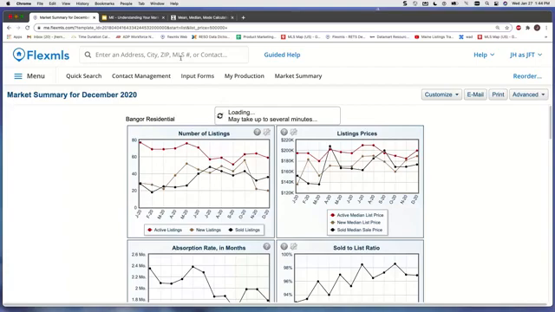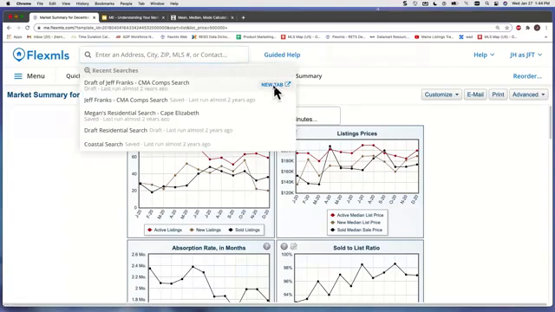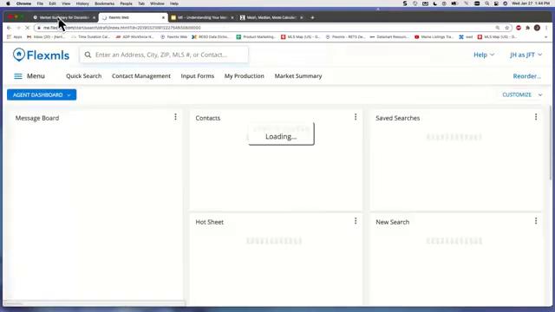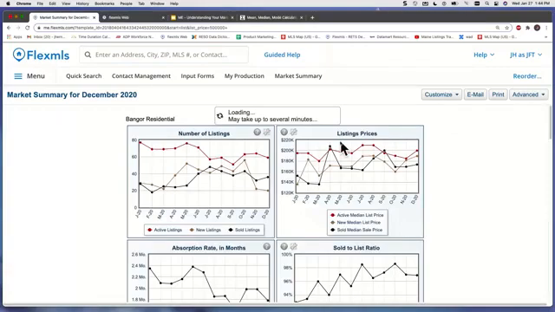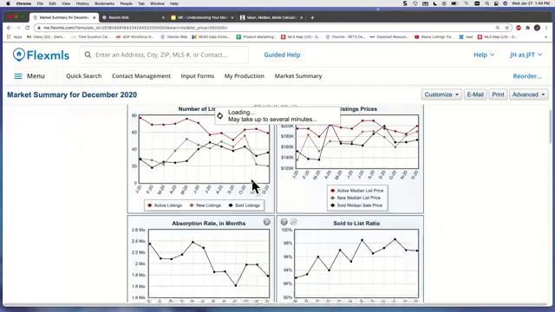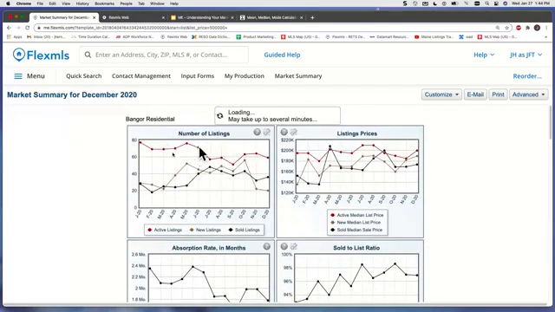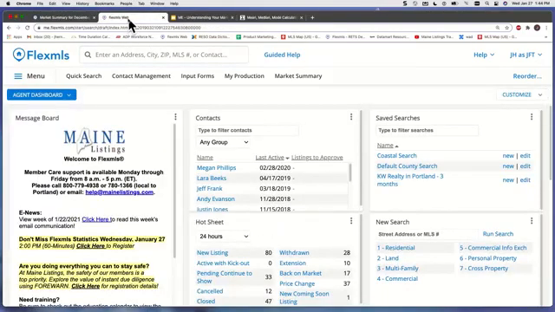While this is thinking, I'm going to open up a new tab of Flexmls. So I'll just let that load. Hopefully it doesn't stall out on me. Sometimes when I'm presenting on screen, it takes computing power to present through GoToWebinar. So this can take a little bit longer. But I also mentioned that each of these graphs that I see, I can create a statistical dashboard that displays that information.